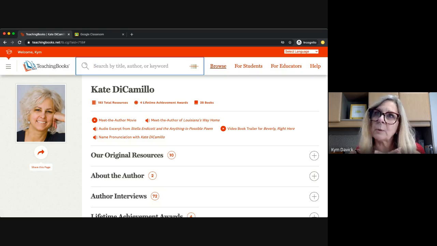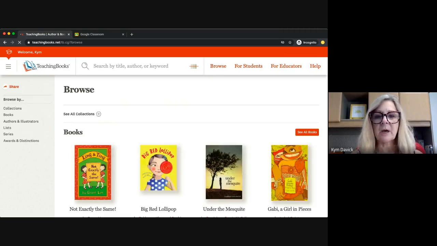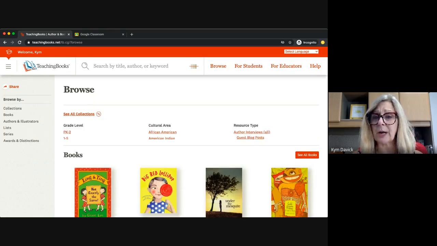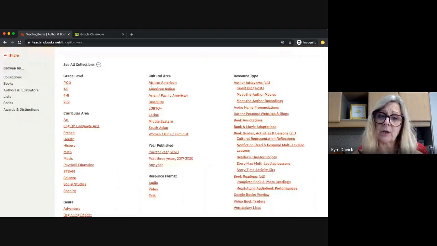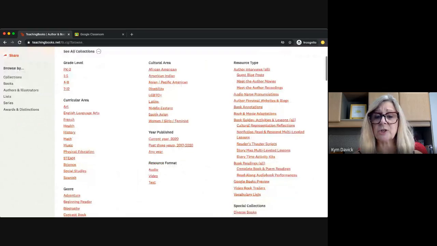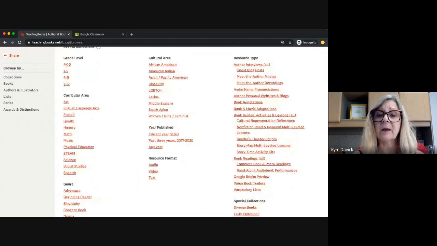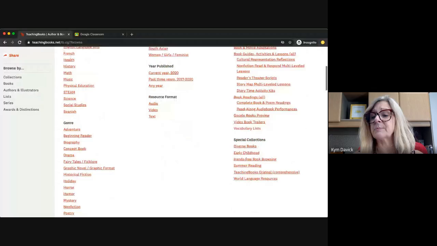If we're not quite sure what we're looking for, we can use browse. And I love this part because we can look by all collections. So I can start by a grade level, a curricular area search, a genre search, a cultural area, perhaps year published or the format of the resource or a resource type or a special collection.